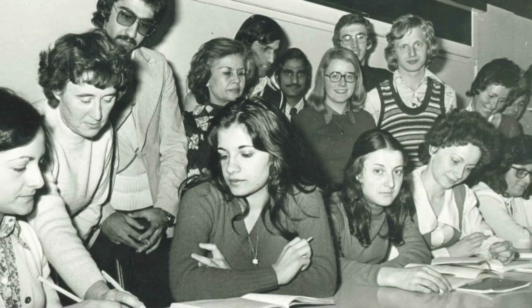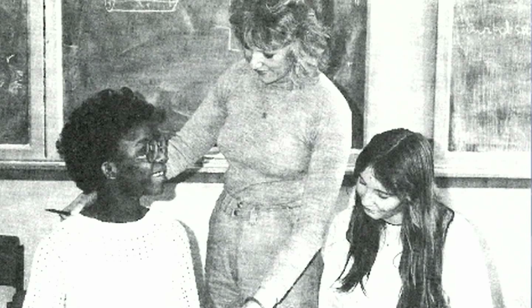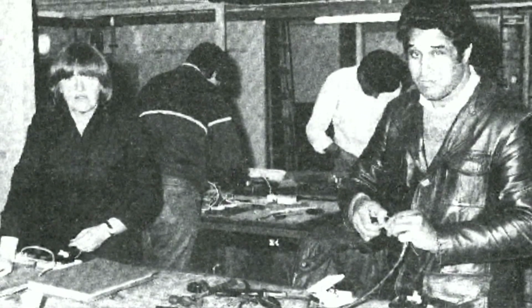Well, having come from school, which we all went through, where you sat there rigid and you didn't argue and you didn't talk, I found the atmosphere within the college was very, very good. It encouraged students to talk to each other. It encouraged students to challenge politely if you didn't agree with something with the staff. It was very important that you had your own ideas as well as learning. There were two different processes. One was a learning process of knowledge into your mind, and another one was development of the individual.